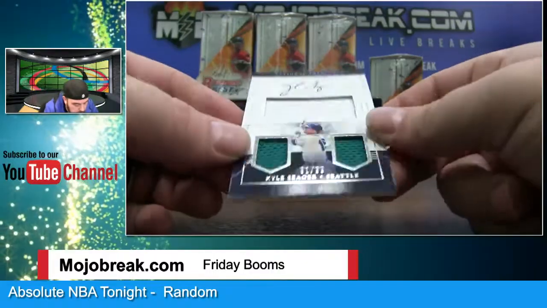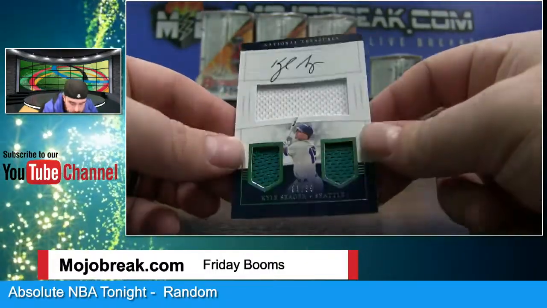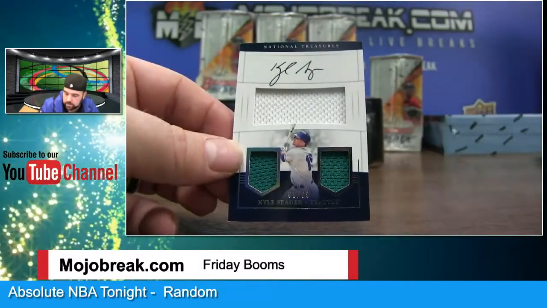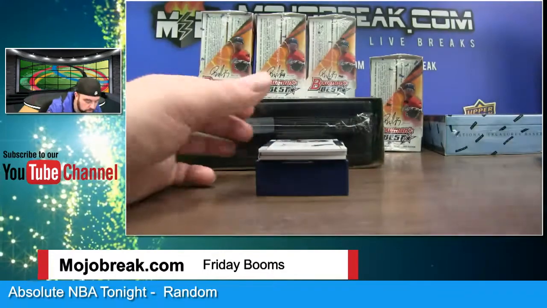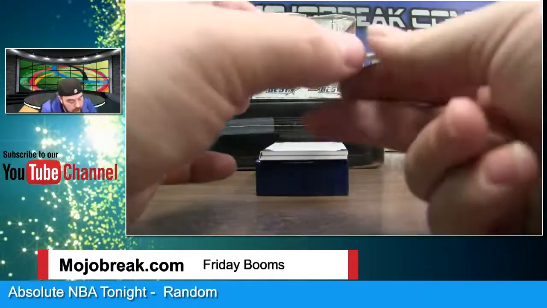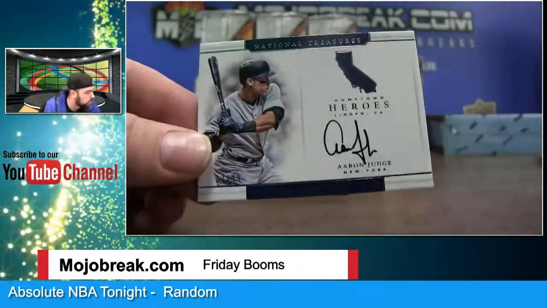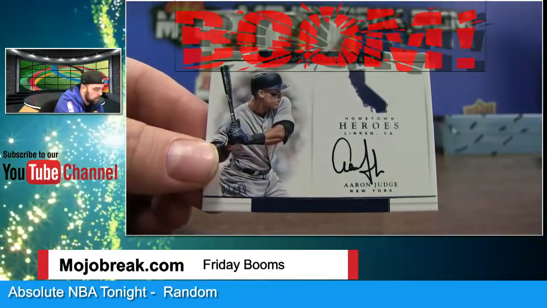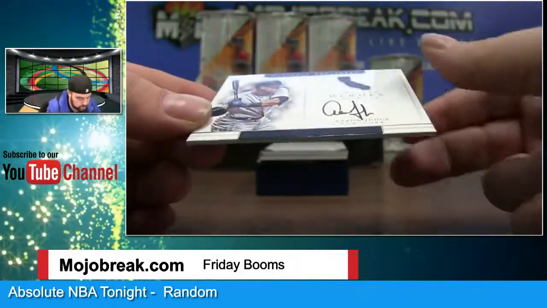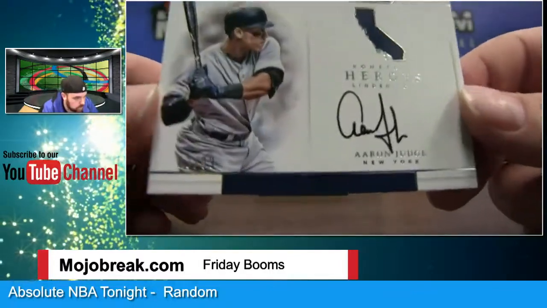And Kyle Seager /99. Jersey auto, Mariners, Seattle. And here you go. All rise. Hometown heroes, Aaron Judge. Bam. Linden, California. 3/99. On card. All rise.